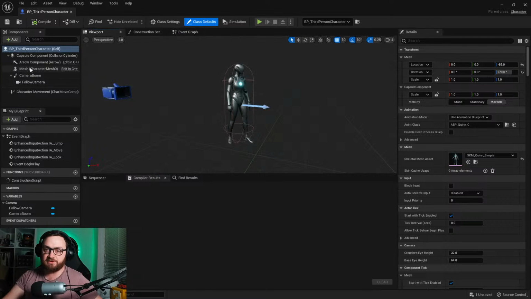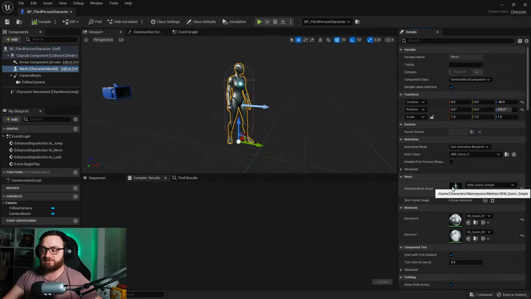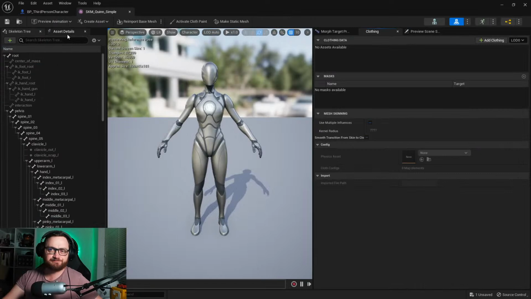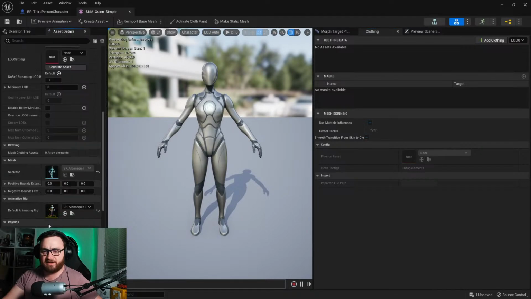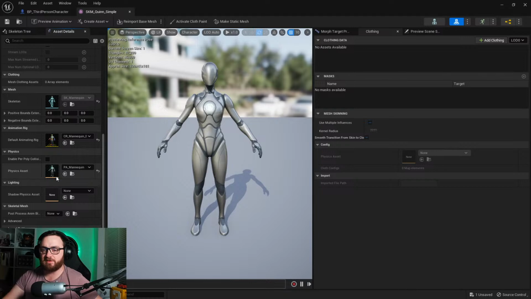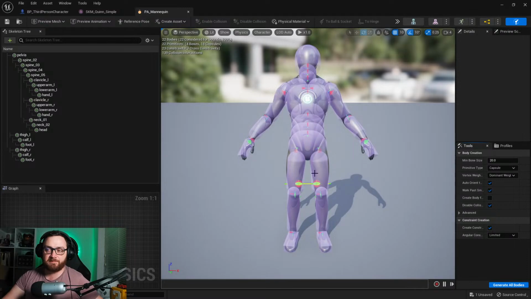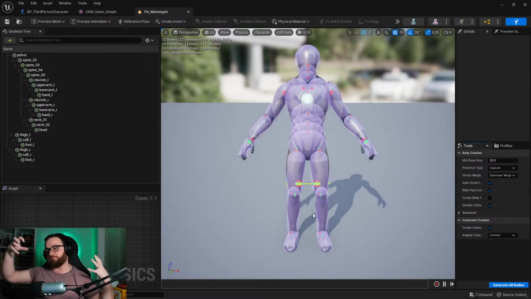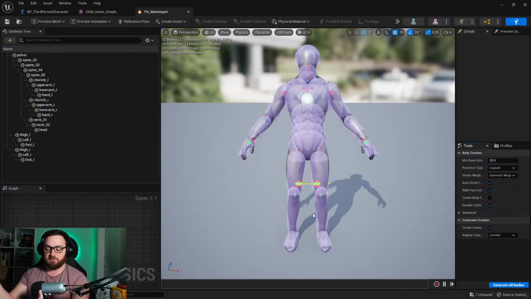All you have to do is go into your mesh, go into the mesh asset, sorry. In the asset details, on the left-hand side, you'll scroll down, you'll find a physics asset. This is the one that's been assigned to your character. As I said, most of the time it comes in by default, auto-generated for you. Anyway, you can open this up, and you should see this sort of appearance where you've got a load of like oblong shapes and spheres that describe your character. If you're missing a large amount of spheres or have none on it, then that's an issue, because then you have to rebuild your physics asset from scratch. It's fairly simple to do, but that's something you'll have to do.